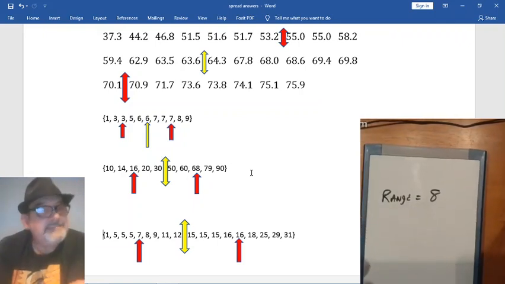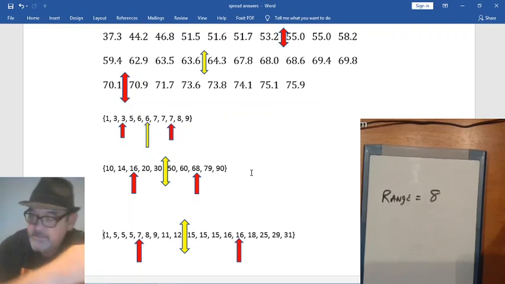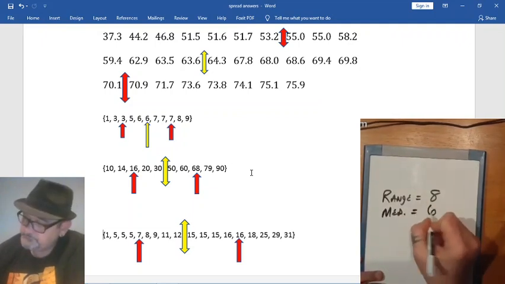For the median, it's the center number. It's the number that divides our data set into equal halves. Well, if I look, there's 11 numbers here, right? 1, 2, 3, 4, 5, 6. Yeah, 11 numbers. So there's going to be just a single number that separates evenly into two groups, which is that middle 6. I put it on the yellow arrow there. So that 6 is our median because it gives us 5 numbers on the left and then 5 numbers on the right. So it's not in between two numbers, it's an actual number itself. So that makes it a little bit easier. So our median is 6.